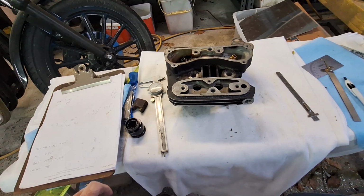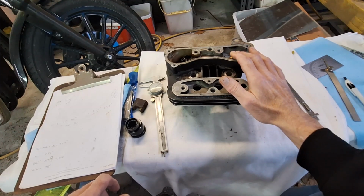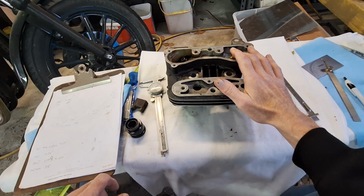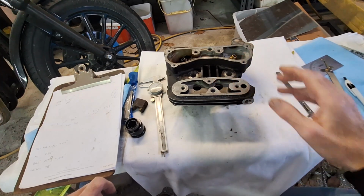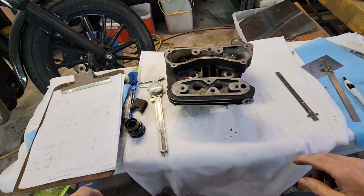So just remember, softer valve guides, cast iron or bronze, Ampco 45, something like that. Cast iron's cheaper than Ampco 45 bronze. Hard valves and hard valve seats. Because valve seats were actually pretty soft up until then.